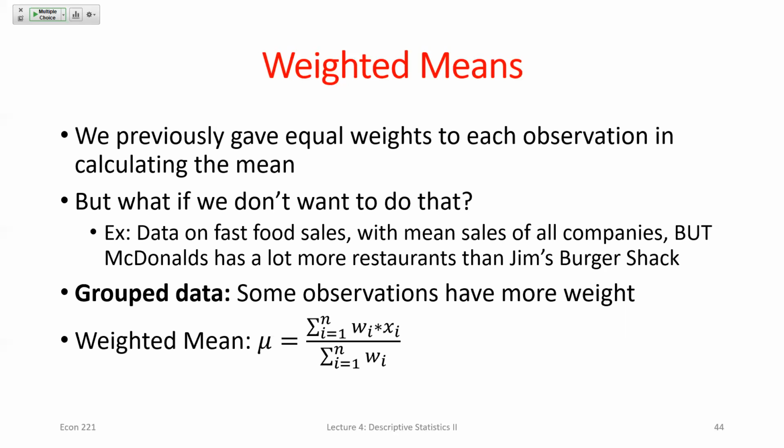But if we have this group data, I'm going to have to use this formula. All this formula says is go through every observation. When we have group data, the number of observations is going to be small. I only have 3 over here. So go through every observation, take some weight, and usually that's going to be some type of frequency, or here, the number of students that have that major. Multiply that weight by the value of the X variable you're interested in. Do that for every single group, every observation here. Add them all up, and then divide by the sum of the weights.